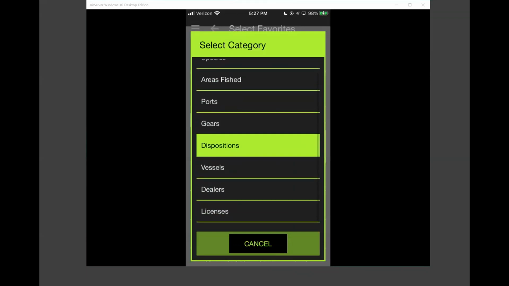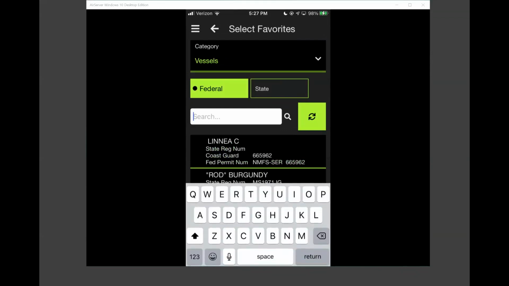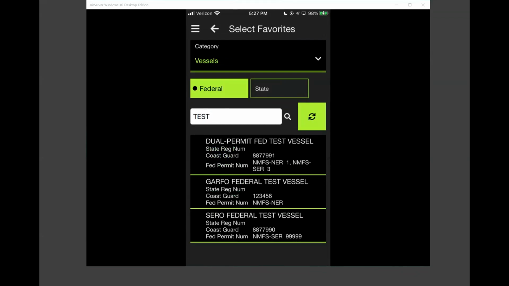Scrolling down to vessels. This is where you're going to find your vessel. So you would type in the search bar, the vessel. For this demonstration, the ACCSP has set up some test vessels for me to use, which are pre-permitted in different ways.